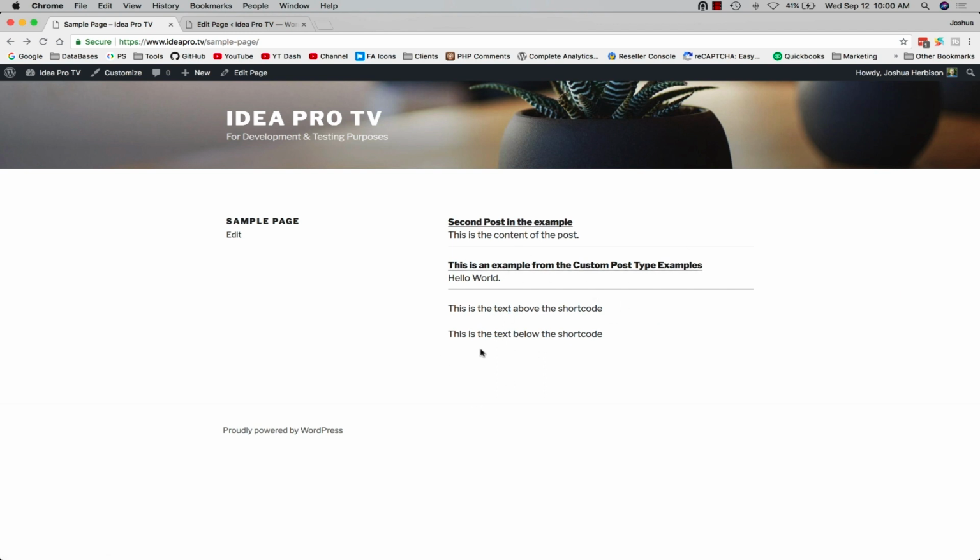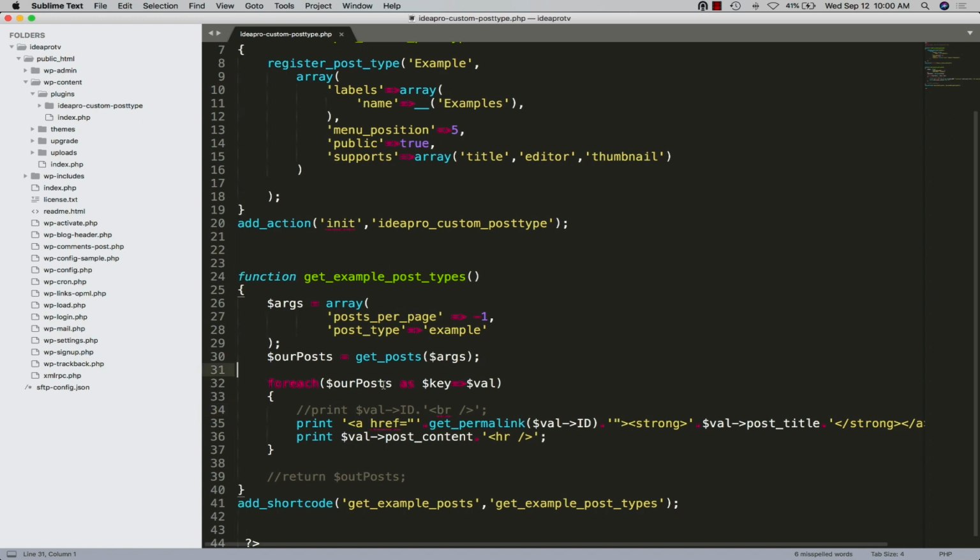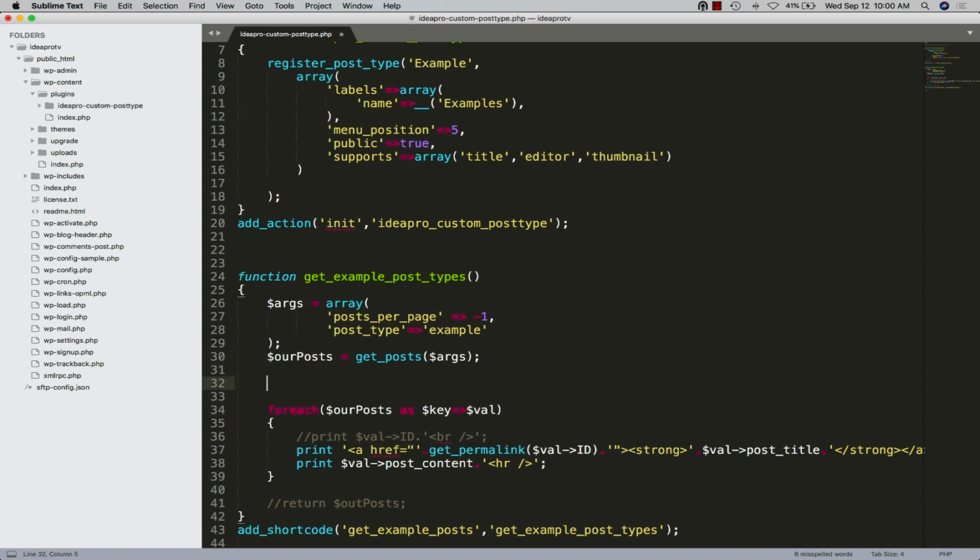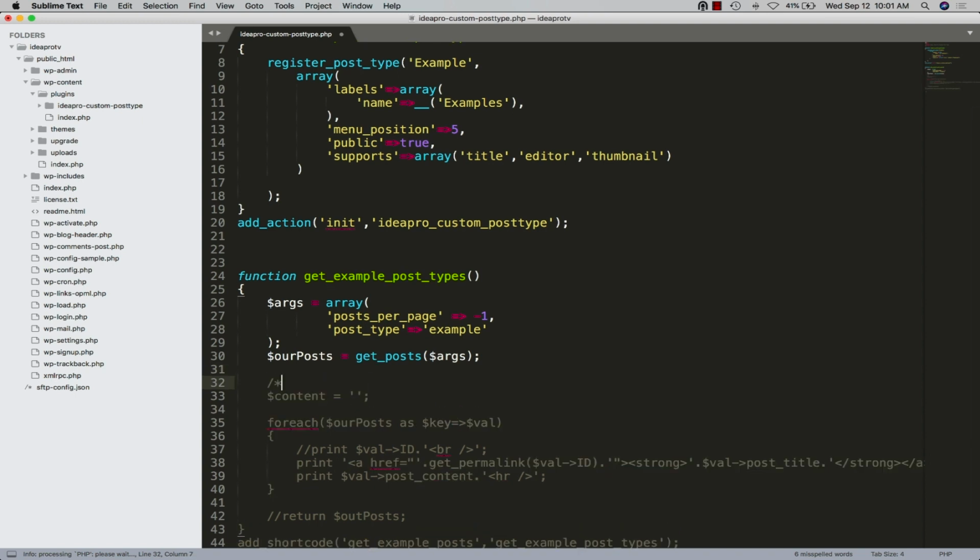So the way to fix this and the way to do it right is we need to come back here and we need to create a string. So we're going to create a string called content. Now in my tutorials I don't really use comments that much, but in the live code that I do, I put a lot of comments in there, whether it's for me or for someone else that's going to be doing programming on it. Even for me, I want to make sure I know I can go directly to that area. Once you get a lot of code in here, it could be hard to find what you're looking for. So, string to return. All right, that's all I'm going to put in there.